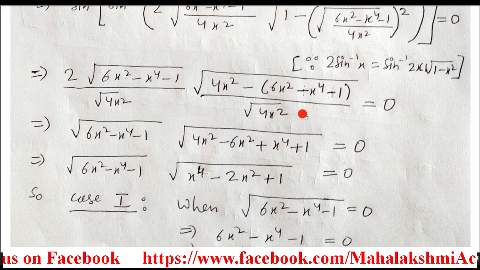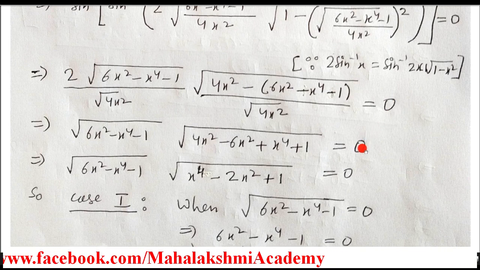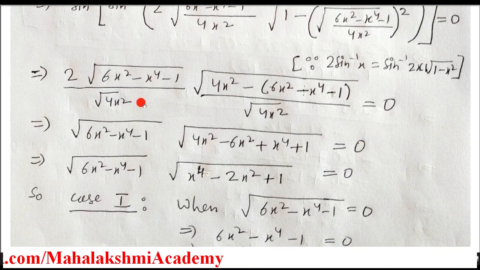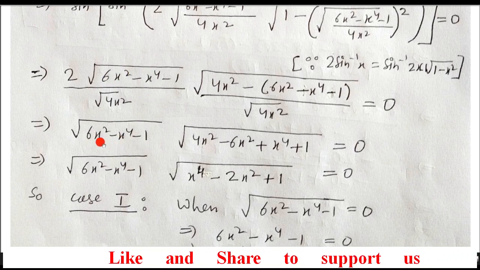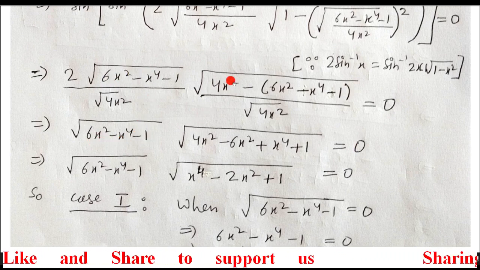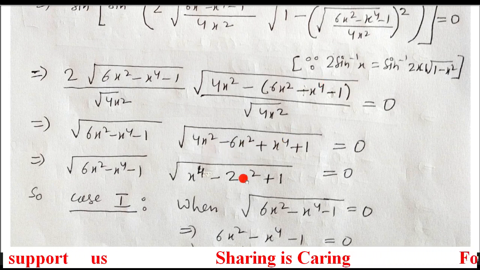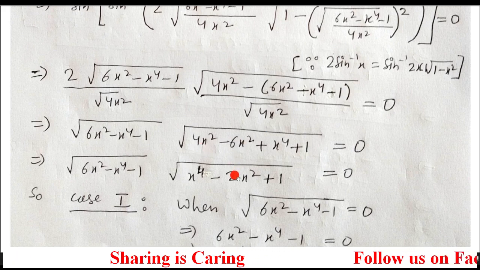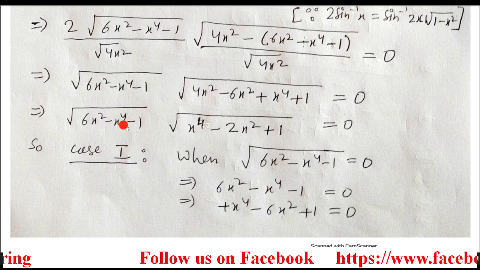In the same way 2 also shifts here, 2 is in multiplication, so when it comes to the right hand side, it will divide by 0 and be removed. So the conclusion is, from this step to this step, remove this 2, give this denominator to the 0, and it will multiply by 0 and divide by 0 and become 0 again. Now here this root and these 3 terms I wrote as it is because these are all different, we can't do anything. And here I opened the bracket, and that gave me x square plus 1 and minus, because we can separate them. Now the product of these two roots is 0, so either this is 0 or this is 0.